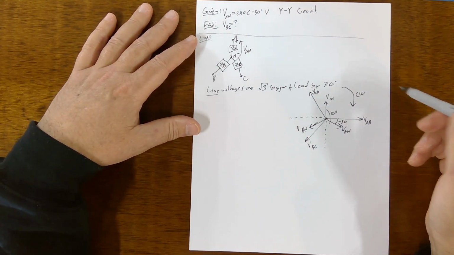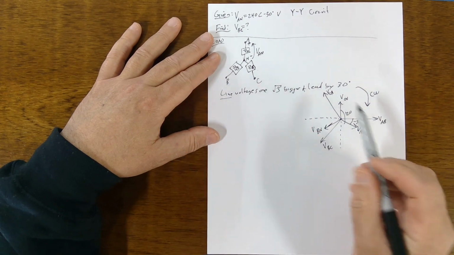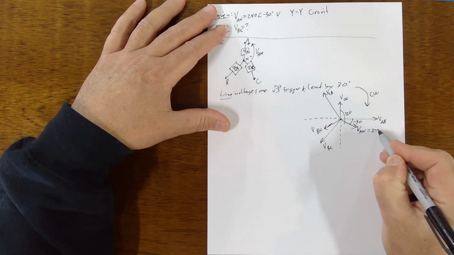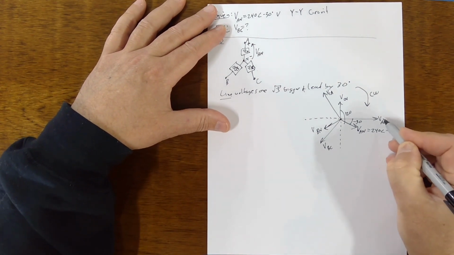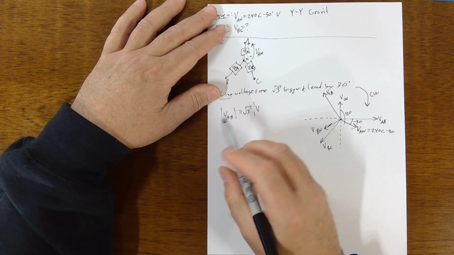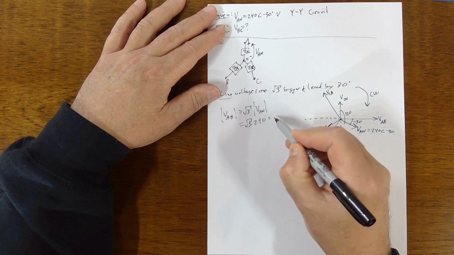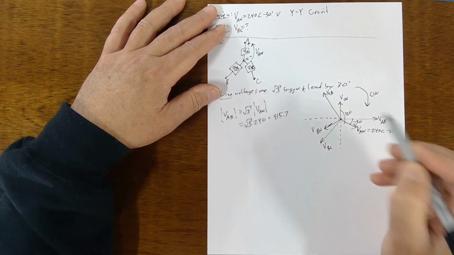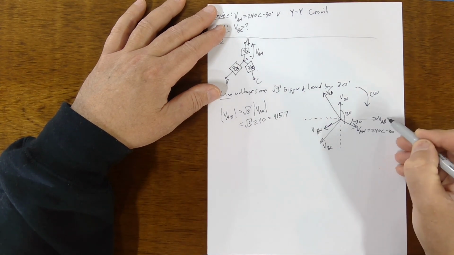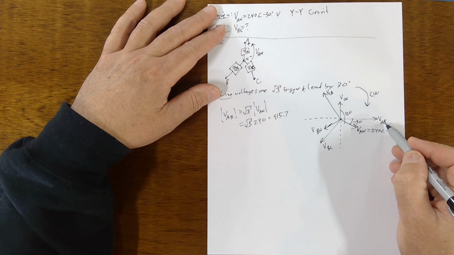So our solution is in here. We're given this phase voltage AN. If this is 240 angle minus 30, then the magnitude of VAB is going to be root 3 times the magnitude of VAN. So it's root 3 bigger than 240, which is 415.7 volts. And VAB is 30 degrees before VAN, so it happens to line up with zero. That's VAB, but they're not asking for that.